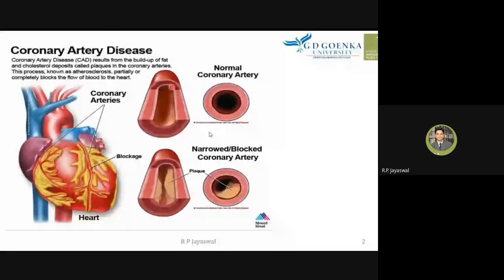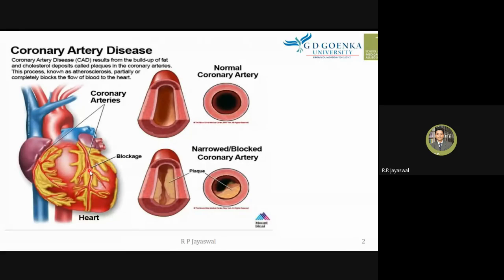First of all, we'll see the heart, where we can see it has been pointed out. These are the coronary arteries, right? The coronary artery is the artery which supplies blood to the heart muscles. We can see it has different branches, and through the different branches, it can supply blood to the heart muscle, right? And here it has shown a blockage.